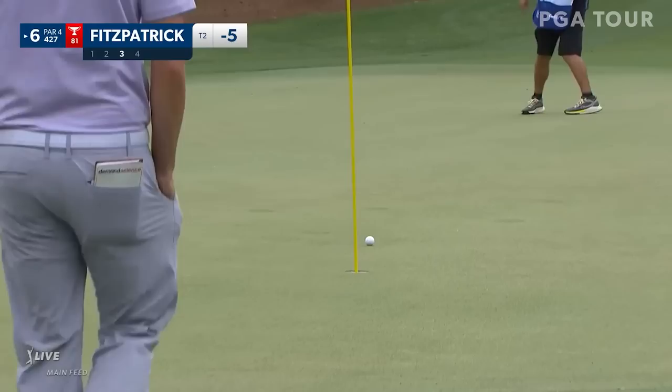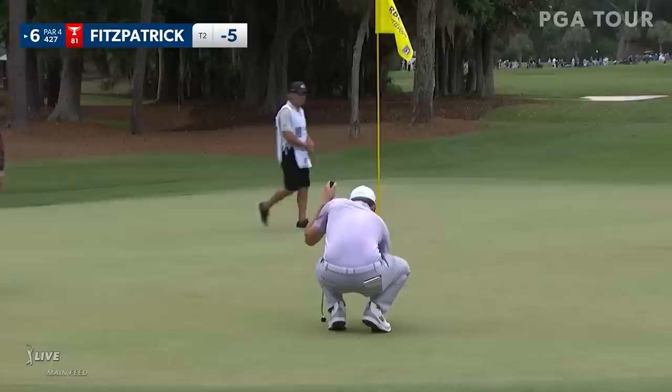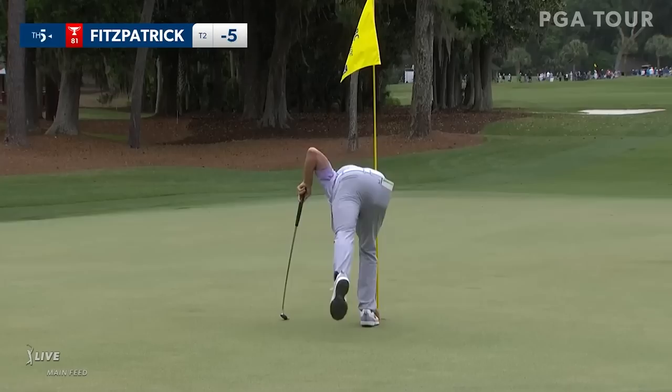Surprised he putted that actually. Pitched it into the slope. It goes back, Craig, like you were saying, you would like to have seen him chip it from back there. Obviously there are a lot of variables in play. But as well as he chips the golf ball, putting - you'd have to come up the rise and then everything speeding away. If you pitched it in, you could have taken some of the pace out of it. Hindsight's always 20-20.